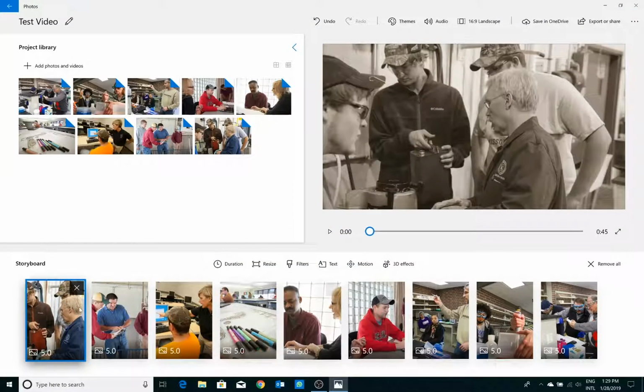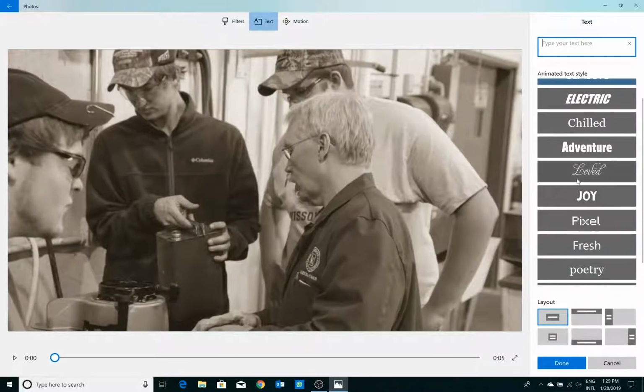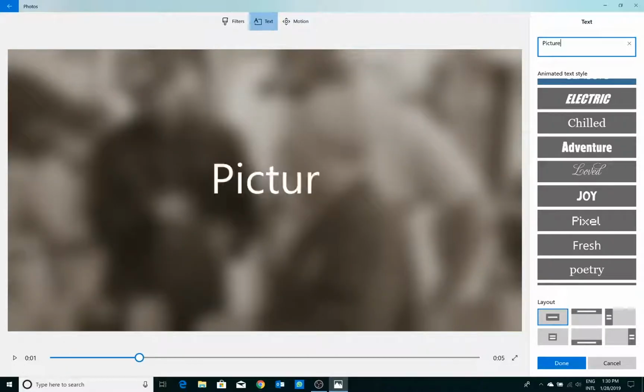The other option that you have, the fourth option here, is to add text. So you can actually add text to the cap, or you can add captions. So if I click here, again, you will have a limited number of fonts. So I'm gonna just write picture 1.